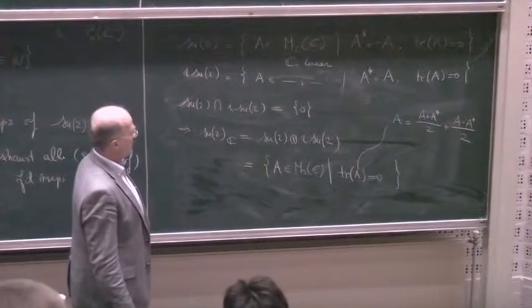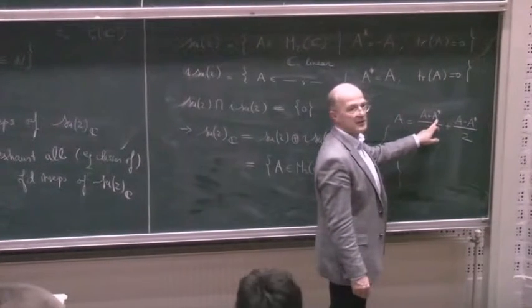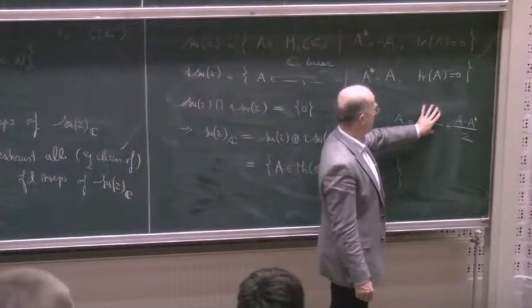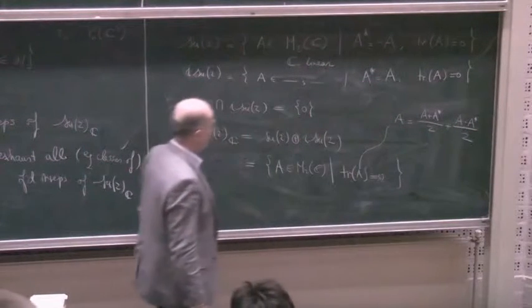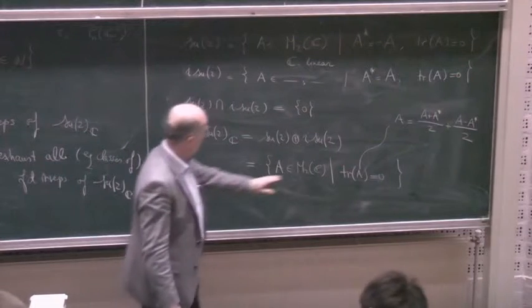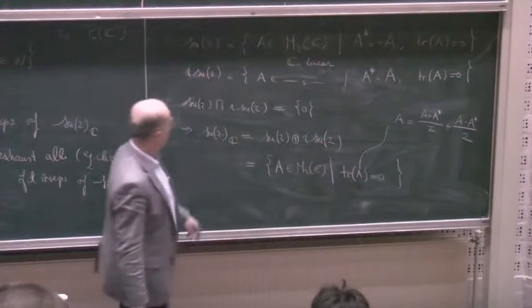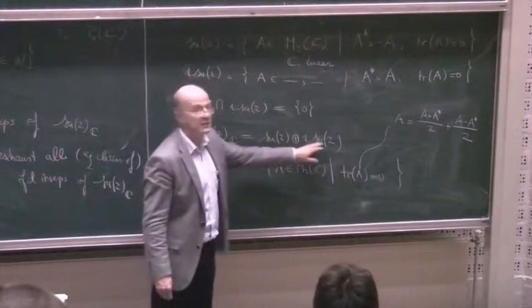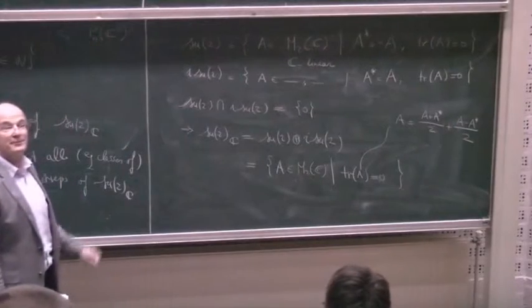And if the trace of A is 0, then the trace of its conjugate is 0 as well. So this map is traceless and this one is traceless. And so that means that indeed the space of 2 by 2 complex matrices of trace 0 decomposes as the sum of SU2 and i times SU2. Right? So is this clear?